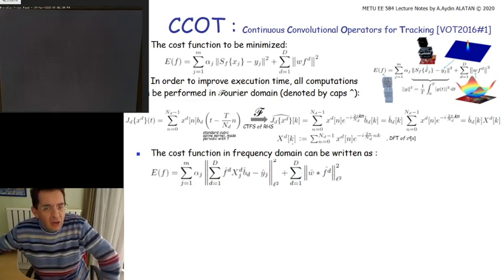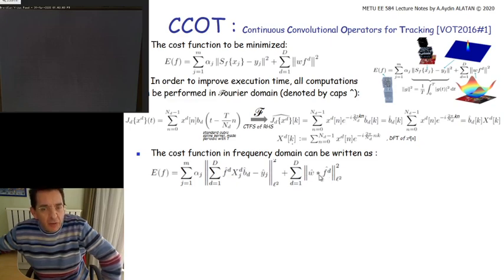And you do this and you add them for every different resolution of the CNN. And don't forget, you are subtracting the desired response. This is again periodic. This is also made periodic. You obtain Fourier series coefficients. Now everything is beautiful here. Everything is again in the frequency domain in terms of Fourier series coefficients.